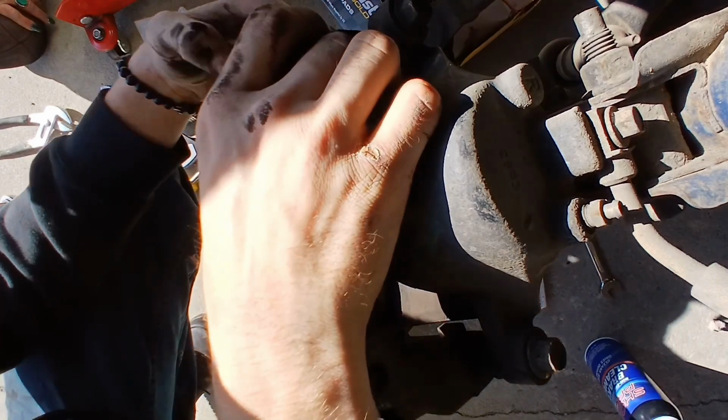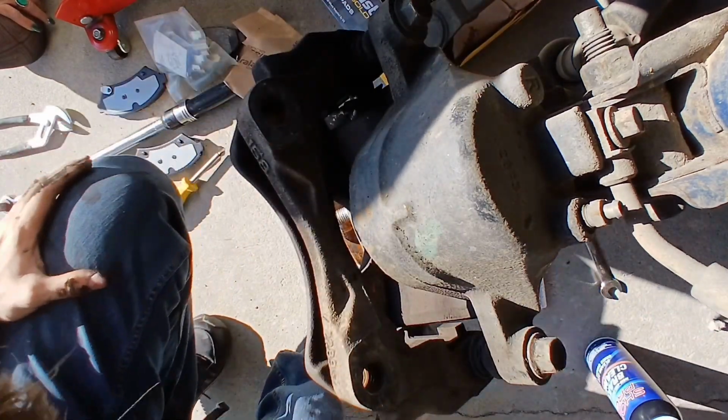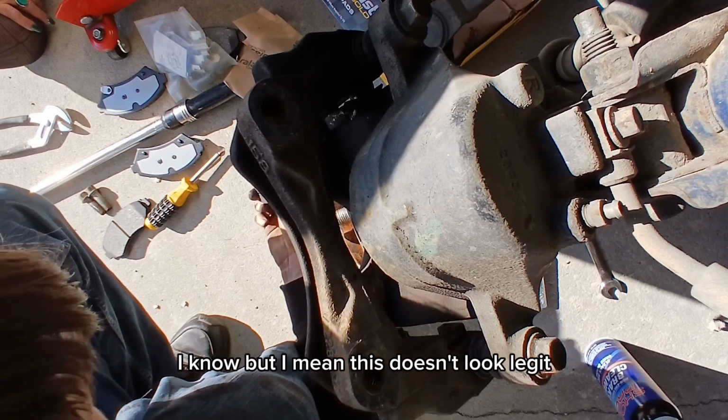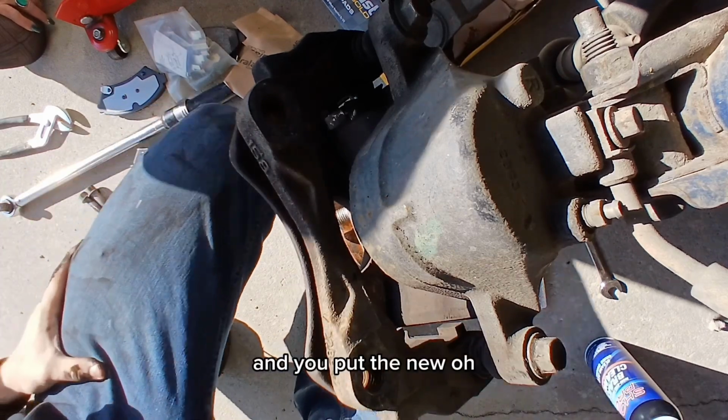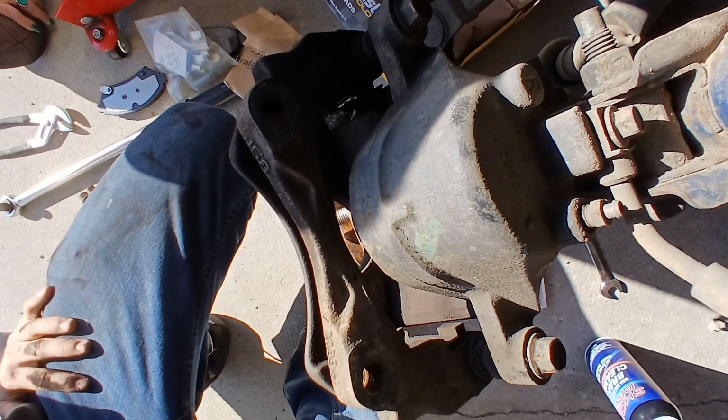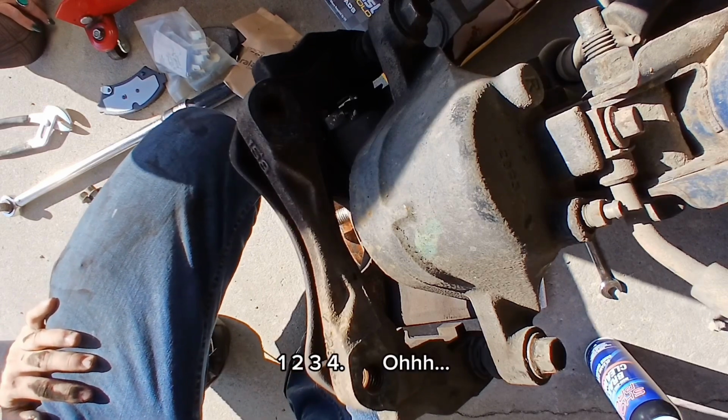So these pads aren't too bad. Yeah, no, but I mean, this doesn't look legit. Well, you know what? They're cheap enough that, you know, it depends. Also, these came in a pack of 4.